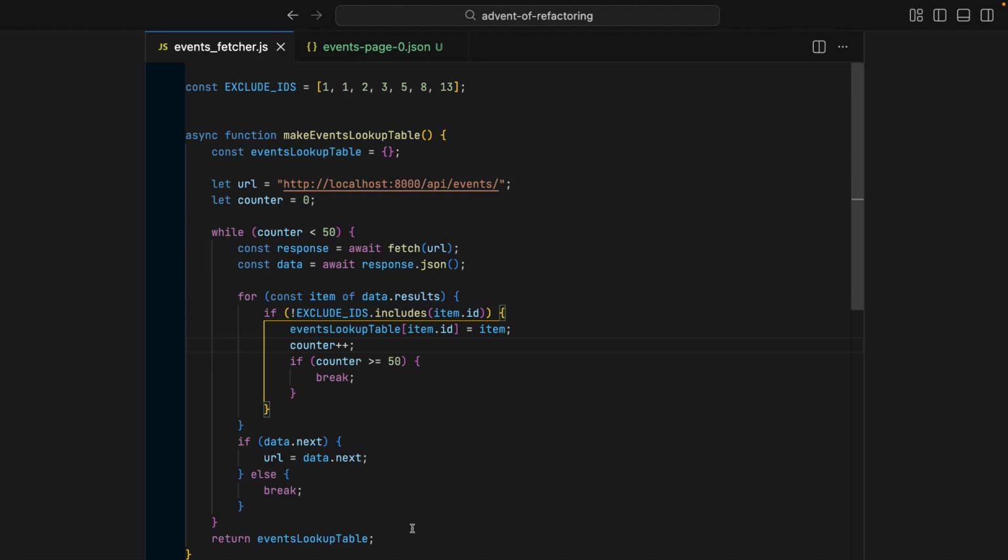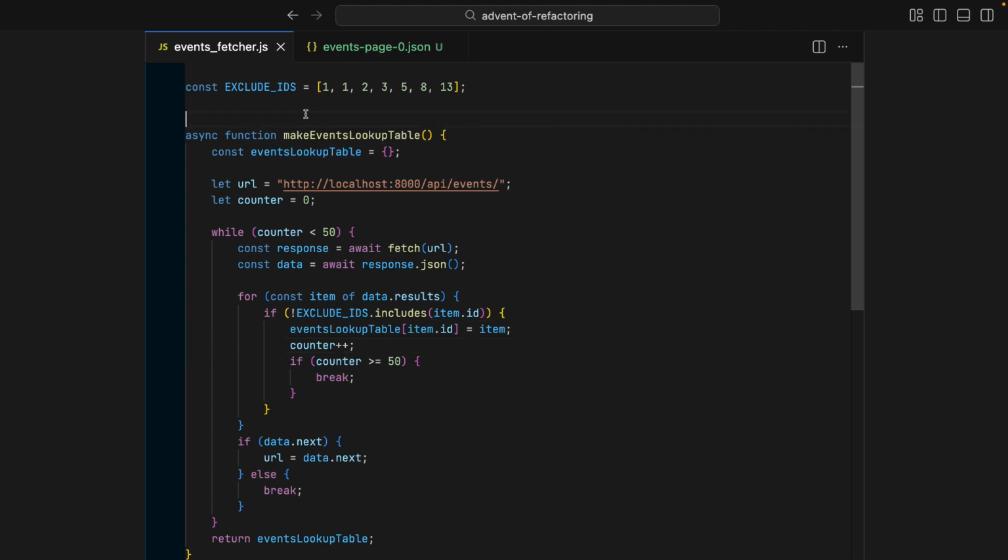If we were working with lots of other models, we might have a lot of this logic duplicated lots of times. Say we've got a tickets endpoint, which also is paginated, and we've got to fetch a bunch of things. We've got a users endpoint, which is paginated, and we've got a venues endpoint, which is paginated. So it feels like we've got a lot of duplication there. And this function itself has a lot of different pieces all mixed up together.